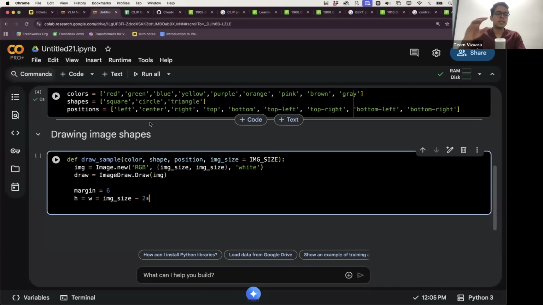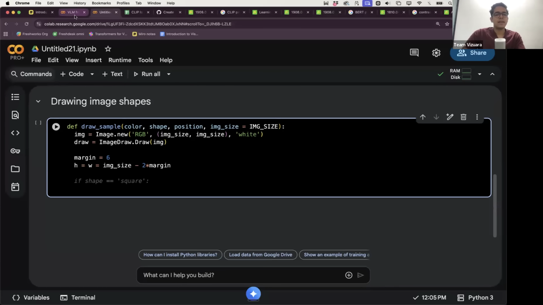Margin is so that the object is not going all the way to the right or left. I can remove the margin also, but drawing with a margin will be cleaner. That way, when I plot the images in a grid, it will not look weird because of closeness. But there is no physical reason why I cannot have no margin. I can keep it 0 also.